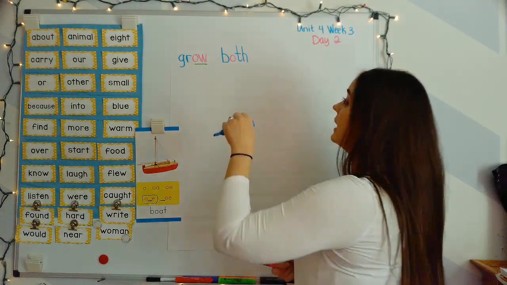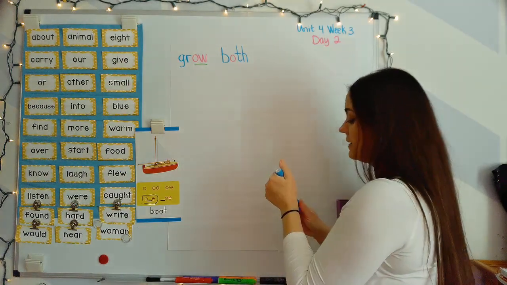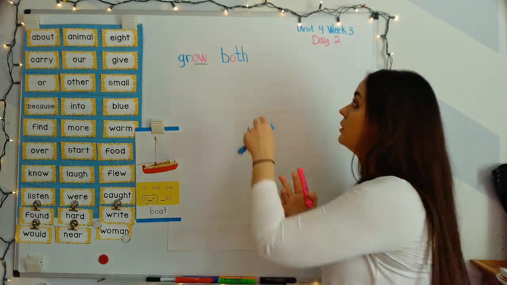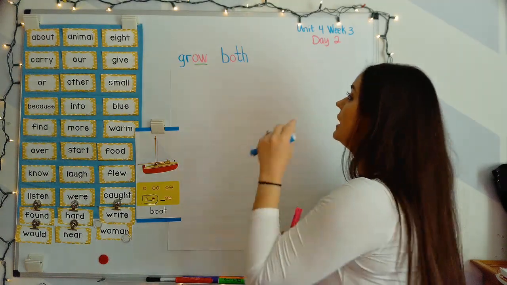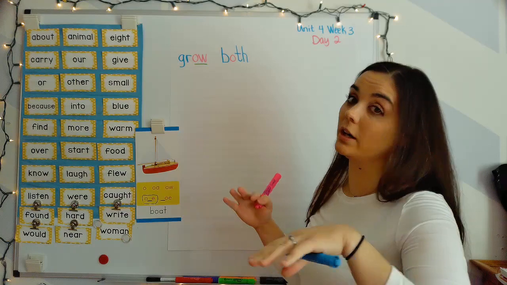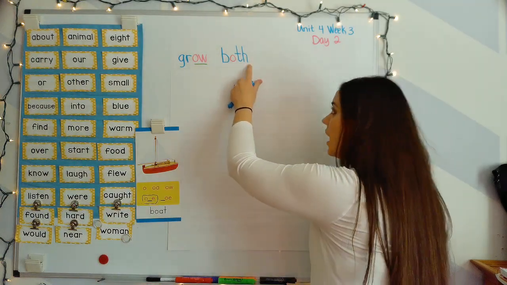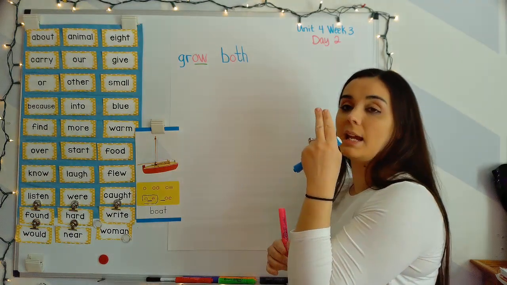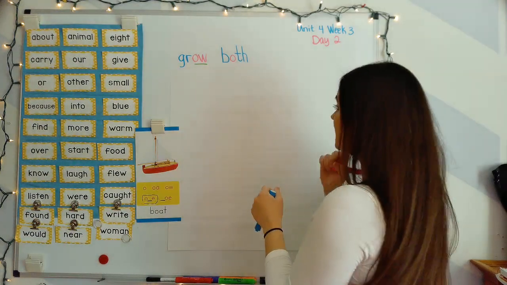TH, like the thumb card. So like I said before, TH is a digraph. You will never be able to sound out those two letters letter by letter. In no word will it ever say ta-ha. That will never ever happen. You just have to know that TH says th.